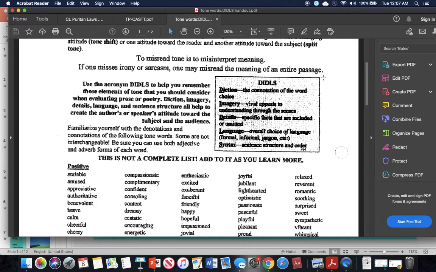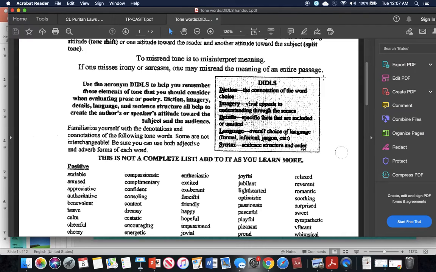Irony and sarcasm is probably the most important tone that you need to catch, because if somebody is being very ironic in their tone, or sarcastic in their statements, especially if the entire piece is very sarcastic, much like those publications, The Onion, the newspaper The Onion, where they just make up a story, and the whole thing is very sarcastic and biting satire. And if you thought it was a real story that you read in The Onion, like it was a real news outlet that had reported something, you would have very much misinterpreted what was occurring with that.